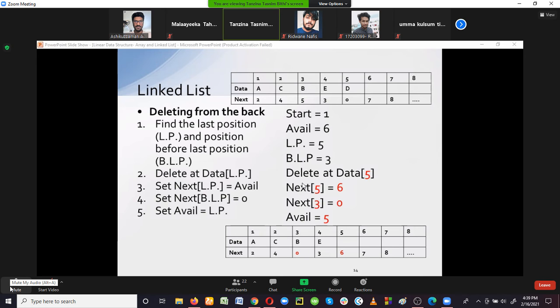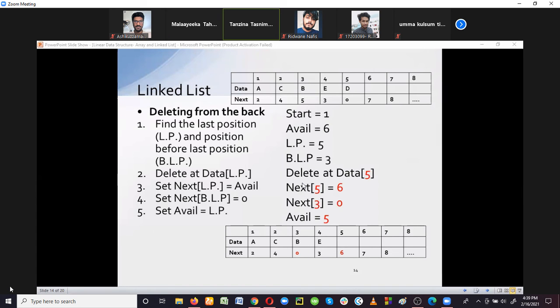At first, find out the position of the last data element and the position before the last position, that is the second last data element, and then delete. Set next LP equals avail. So when we delete this data element D, after deleting it, now this is an empty space, right?